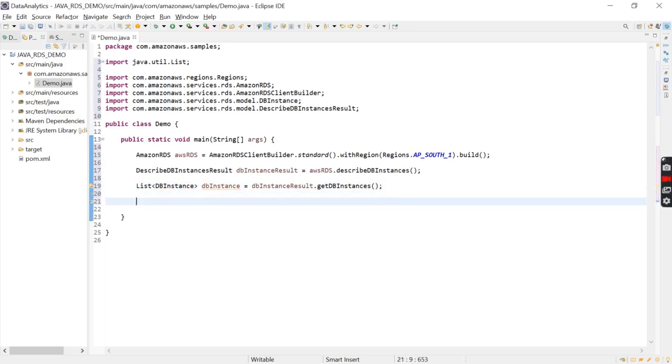So now let's loop it. Let's print all the database details in a loop. So we'll say db instance class and the variable db instant. This is a for each loop, as you all know. We'll say db instance.